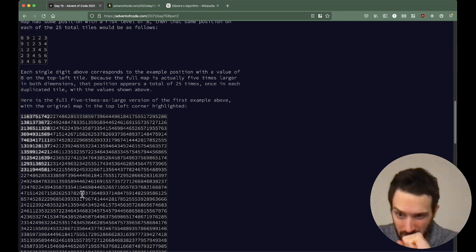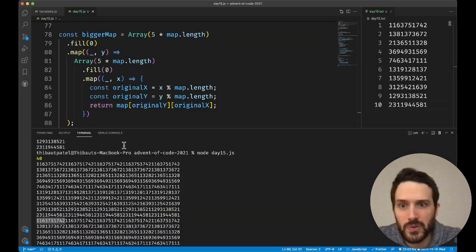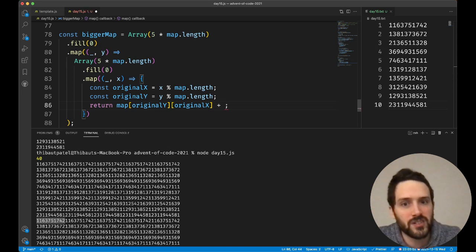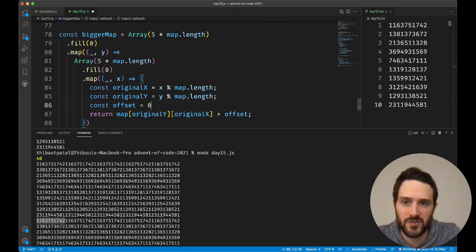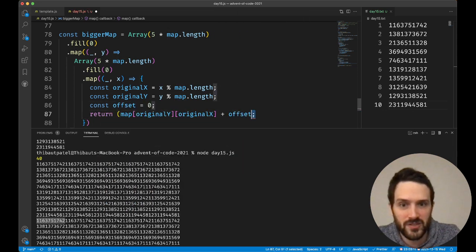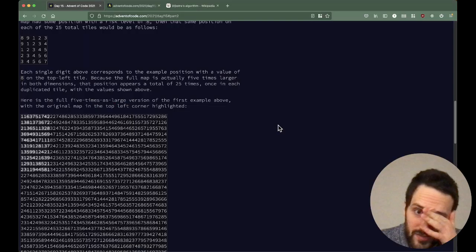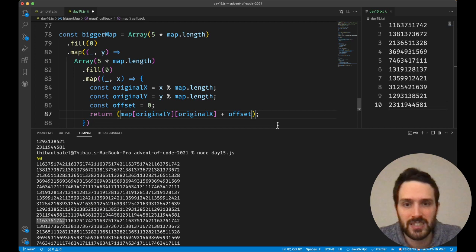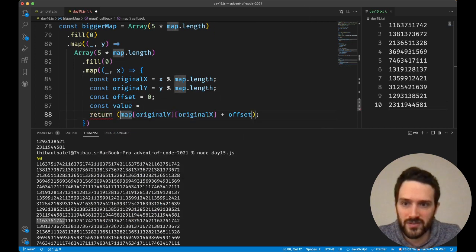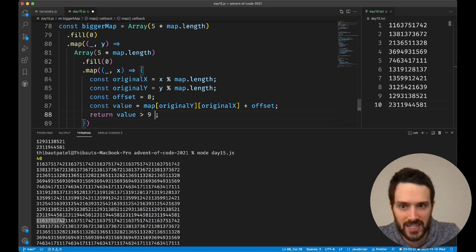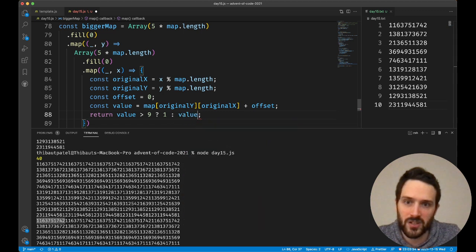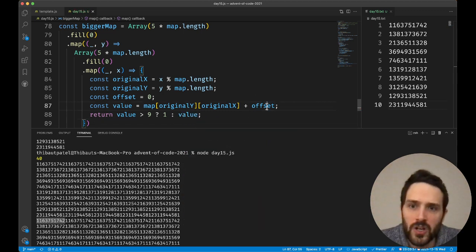So here we need to plus something. We're going to call that offset. Const offset is equal to 0 for now. And we need to make sure if this is above 9, const value, we do that, and we say if value is above 9, in that case we return 1, otherwise we return value, because I don't think modulo would work here.